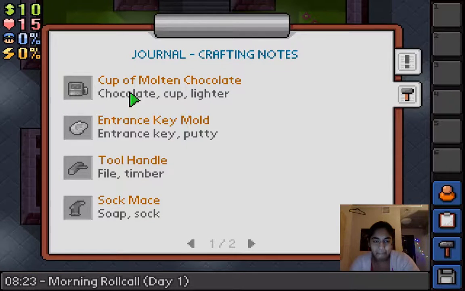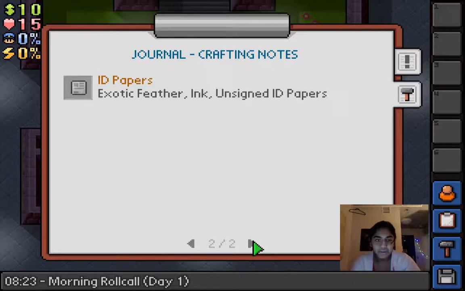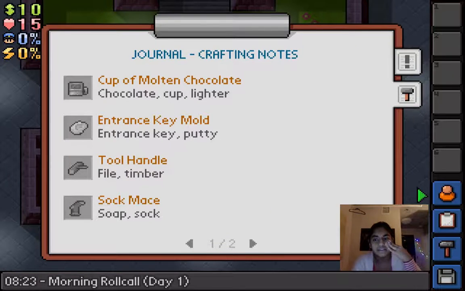And so you make a mold from it because you don't take the key from them, because then they know you have the key. Tool handle for when you want to make a shovel. Sock mace is a weapon. And I've never made ID papers because I think that's for the jungle prison, really, because of the feathers.